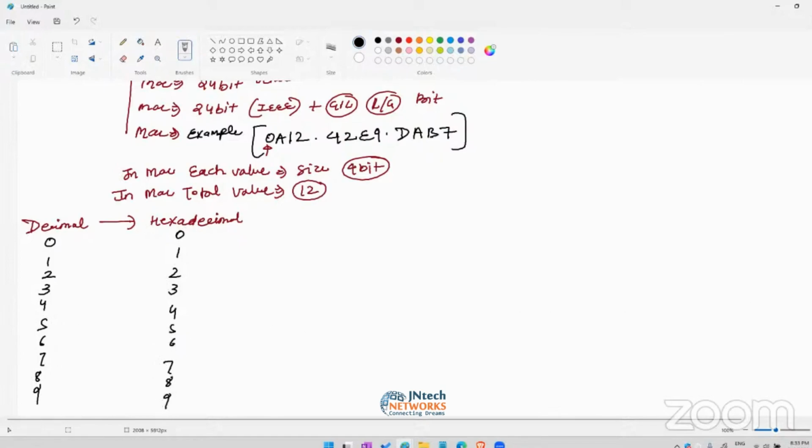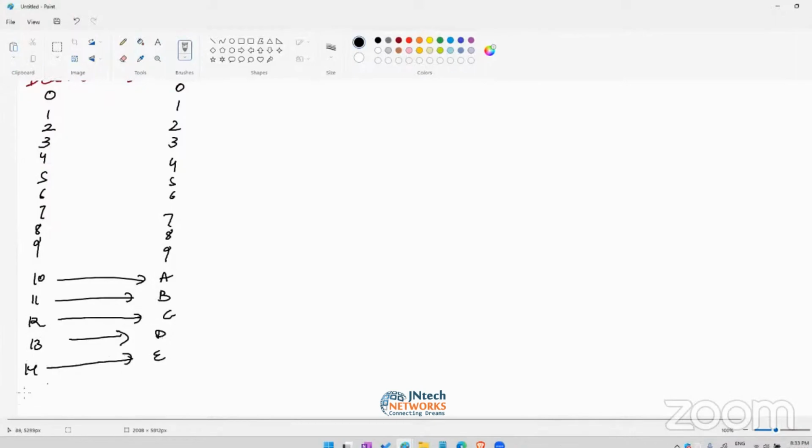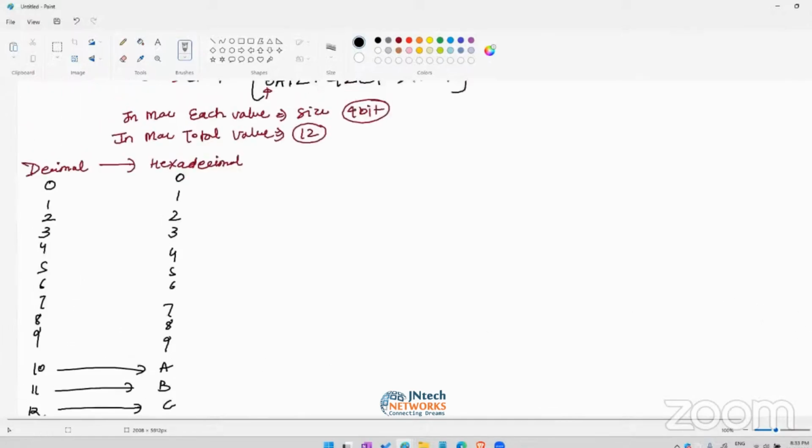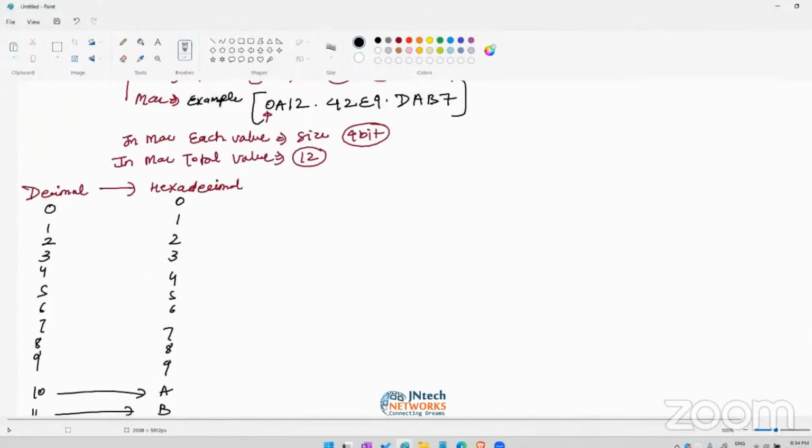But going to the next, if decimal is 10, hex is A. 11 is B. 12 is C. 13 is D. 14 is E. And 15 means F. So one value can go from 0 to F. Clear?